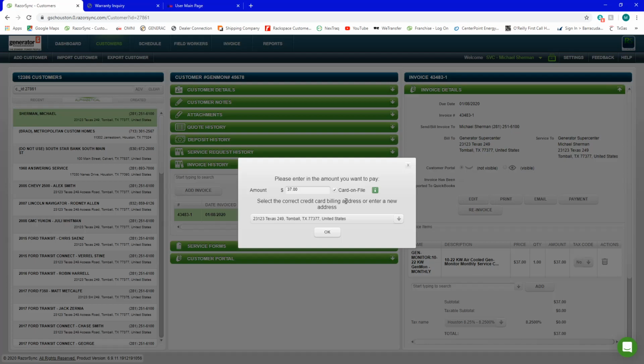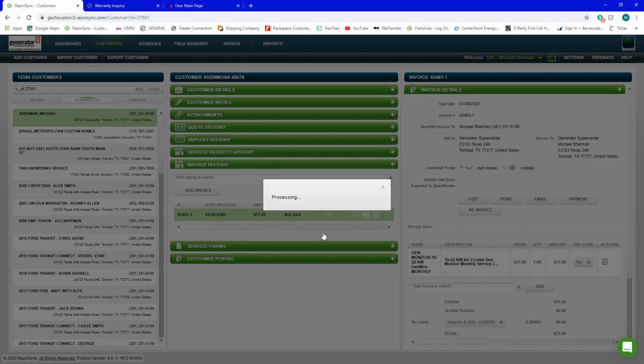Even if this is a customer that is not typically going to be recurring charges like this, we typically put the card on file because these customers call in a lot. They call in, say they get a one-time maintenance, they'll call in a couple months later because there's a problem with their generator. This way we just have the credit card on file. It's a lot easier. If they do have an email address in there, it will send them an email saying that we appreciate their business, we put their card on file for future work or whatever. Hit OK.